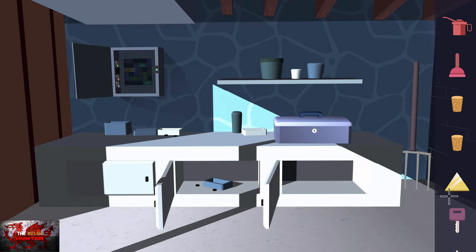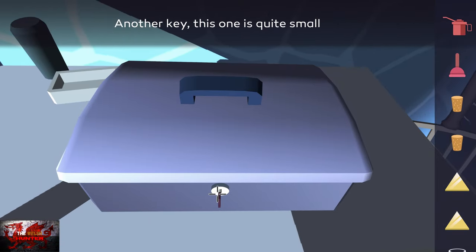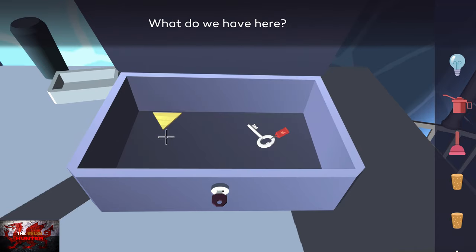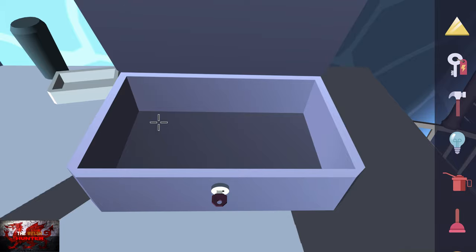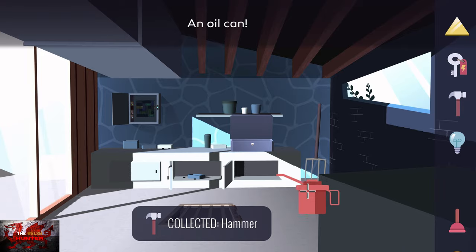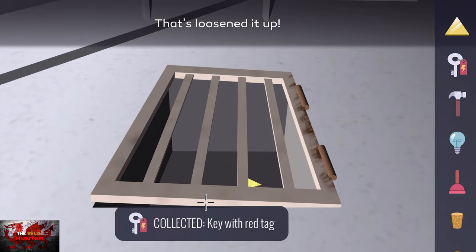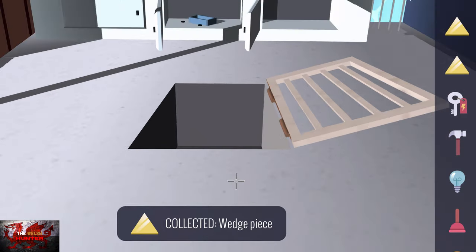And then we can use the small key on the toolbox and take all four items. Again, you can open up the fuse minigame if you want. But make sure to take all the items in here. Then back out twice, and then we can use the oil can on the grate in the floor. And then we can go ahead and grab the seasoned wedge piece.